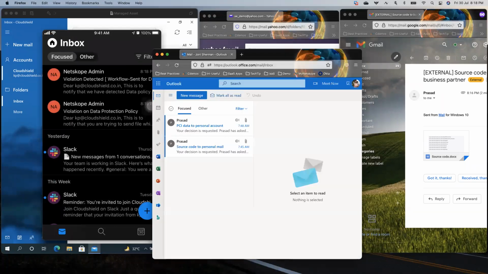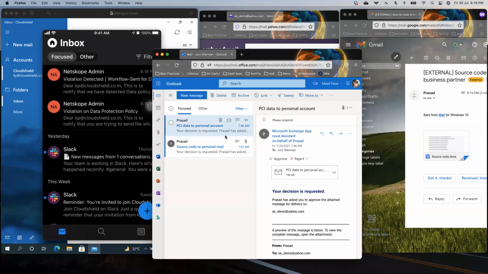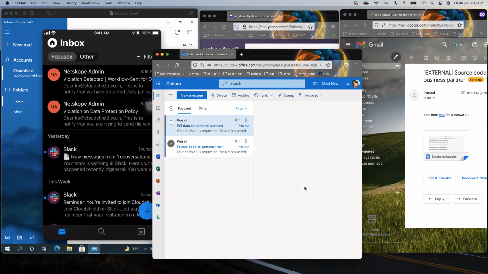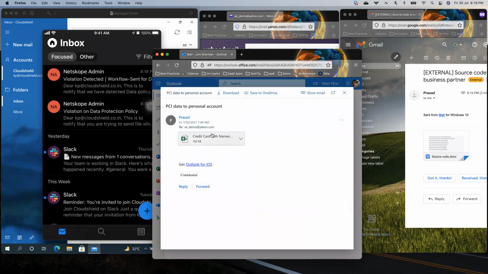Here you go. You can see I received this mail. As officer, I can see this mail is going to some personal account, and I can also see the original mail. This contains business sensitive data.